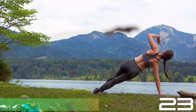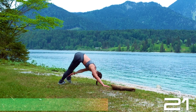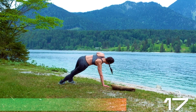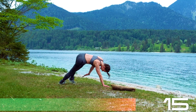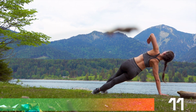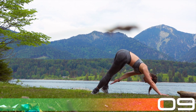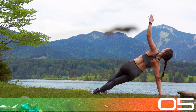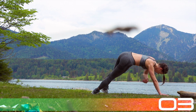Halfway through. Now follow your hand with your gaze. So look at your legs when you're touching and look towards the sky when you're lifting your left arm. That's 10 more seconds of workout. Make it your best. And then we cool down and stretch. 5 more seconds. You can do this.